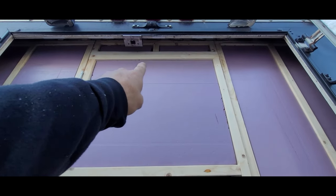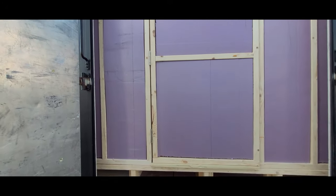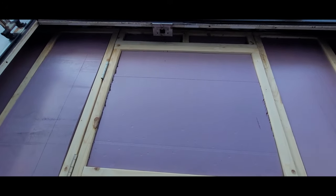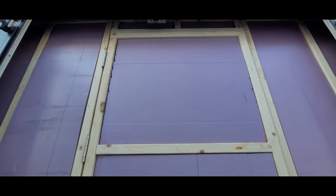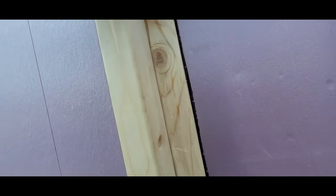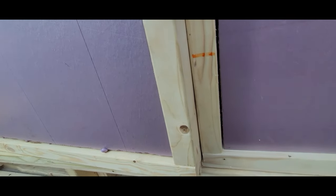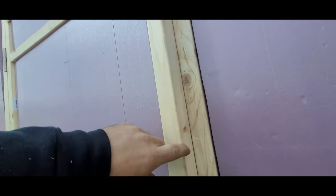Today is the next day. Last night I put a piece in at the top and connected it together with the other two parts of the wall, and I also made this door and put it on hinges. It got dark pretty quickly so I wasn't able to film it well — I don't have great light out here. I didn't put a handle or latch on it yet, and to open and close it, it's actually kind of tight. I still have to go to Home Depot or Lowe's to get a wood planer so I can shave some of it down.